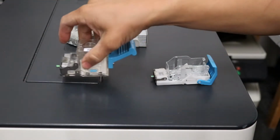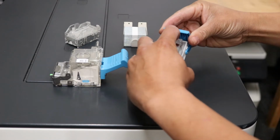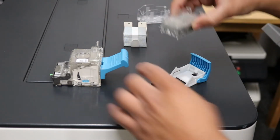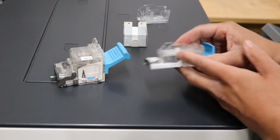Okay, so this is the staple cartridge for the big finisher, and this is the smaller one here. The smaller one's a lot easier. Just put your finger in the back and lift it right up and out just like that. Put your new one in the same direction, front forward, and snap the back in place just like that. I'll show you how to put it in a minute.